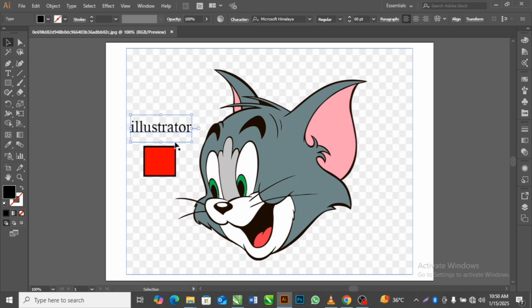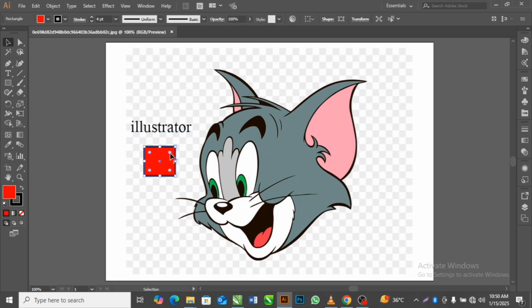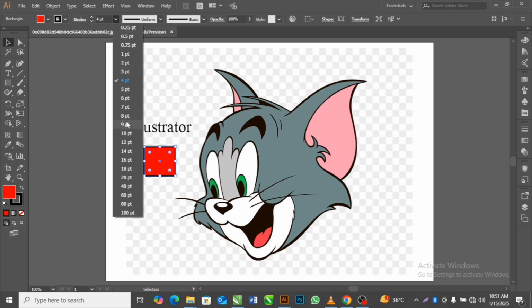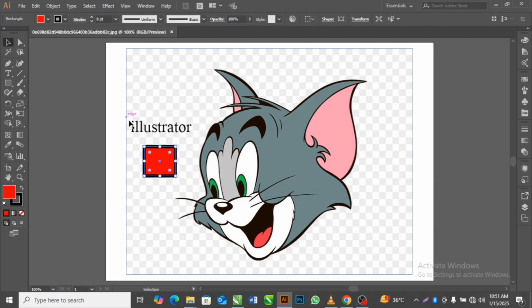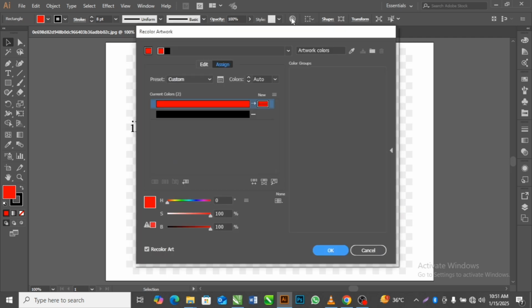Okay, another instance is if you are working on an object, it will tell you that you are actually working on an object. It will show you the properties of the object. So for instance, let's go to the control bar. It will show you that the stroke weight of that object is 4 points. Okay, let's increase this to 8 points. You realize that this has actually changed. And if I come here on the control bar, it will show me the color combinations of my objects.